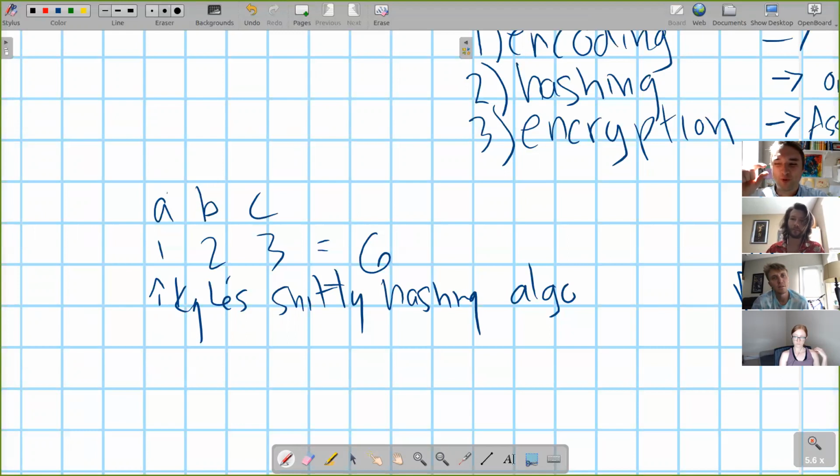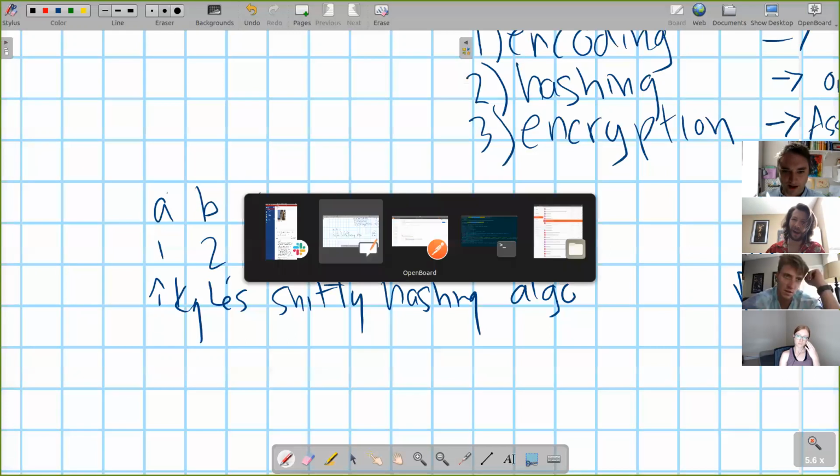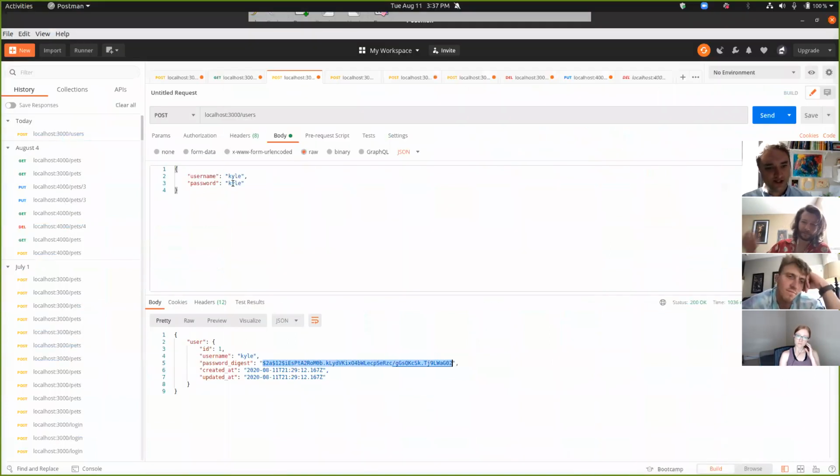Oh, you're right there. So if I enter in Kyle, my Garbo password, and I hash it, I get this hash. So this is the thing that's actually stored in the database. The Kyle password, that's not stored in my database at all, anywhere. So when I'm trying to prove that I'm Kyle and I enter in my same shitty password, how does it know that it's me? Does it hash it again and match it?